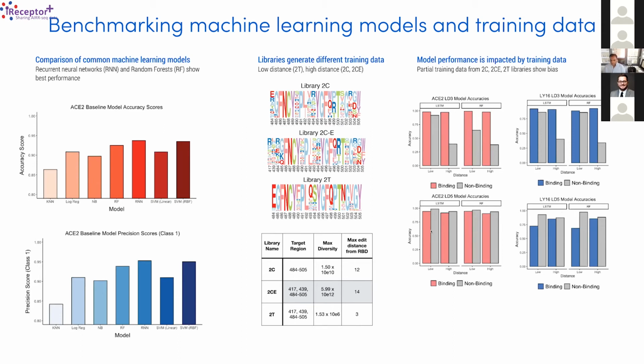Now, you could look at the high distance libraries here, and they seem to be sufficient to cover all of the ACE2 binding accuracy, very high accuracies here. So you might argue you don't even need low distance libraries to predict ACE2 binding or non-binding. You could just get away with the high distance. That turns out to be potentially true for ACE2, but it's not true for antibody escape. What you see here is there's not a particularly good performance for predicting binding of antibodies in the low distance space when you use a high distance library.